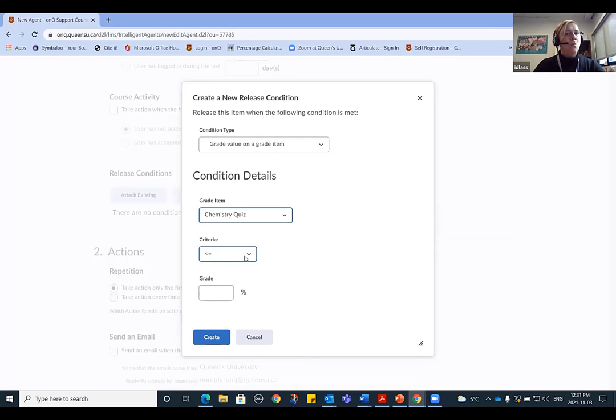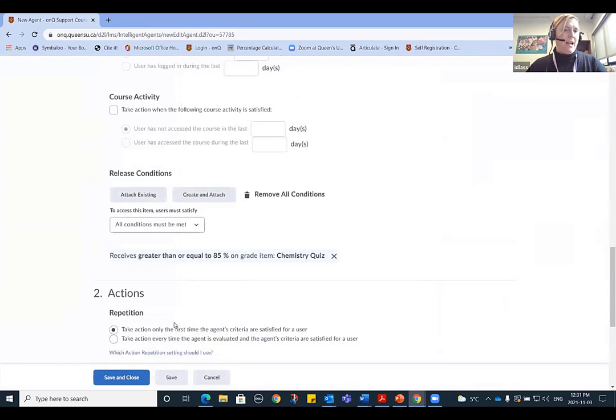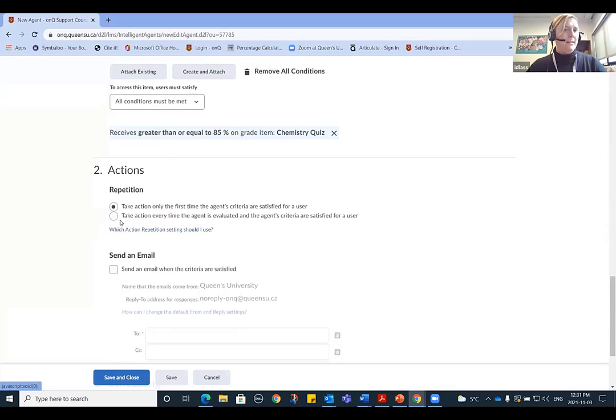So less than or equal to, less than, more than, equal to, more than, between, or not between. So you can pick from any of those options. I usually like the less than, equal to, or the more than, equal to. So let's say, you know, if you've got more than 85, and we can send an email.